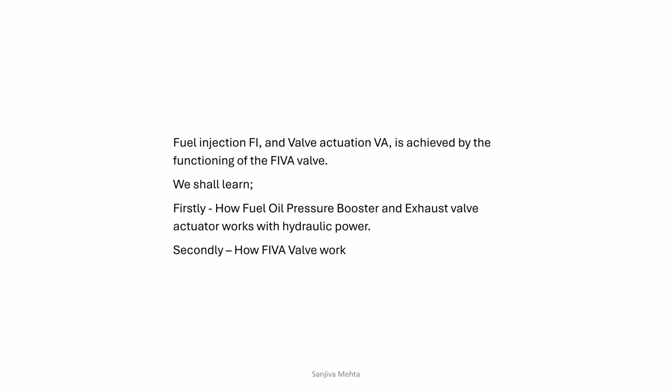Fuel injection, FI, and valve actuation, VA, are achieved by the functioning of the fuel valve. So first we'll learn how the fuel pressure booster and the exhaust valve actuator work with hydraulic power. Secondly, how the fuel valve works, because both things are required: how it makes the fuel pressure booster build up the fuel pressure, and how the fuel valve allows the exhaust valve actuator to work so that the exhaust valve can be opened. All right.